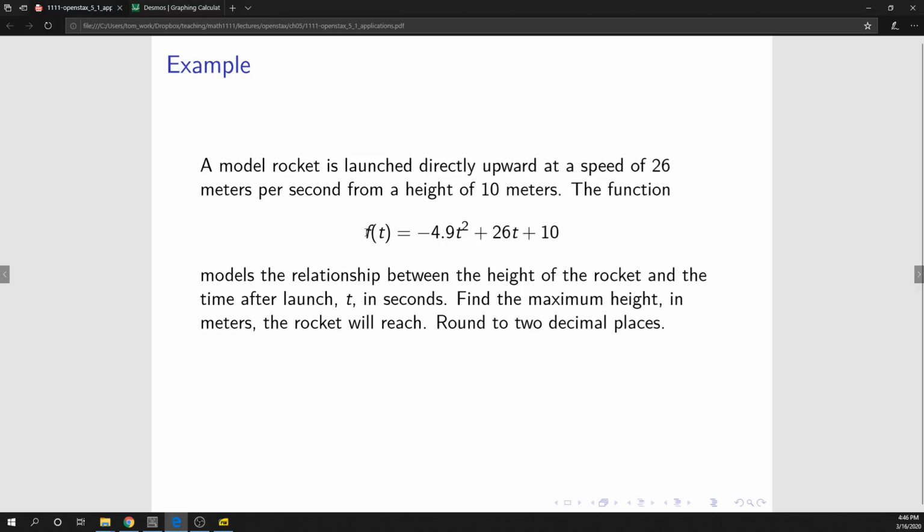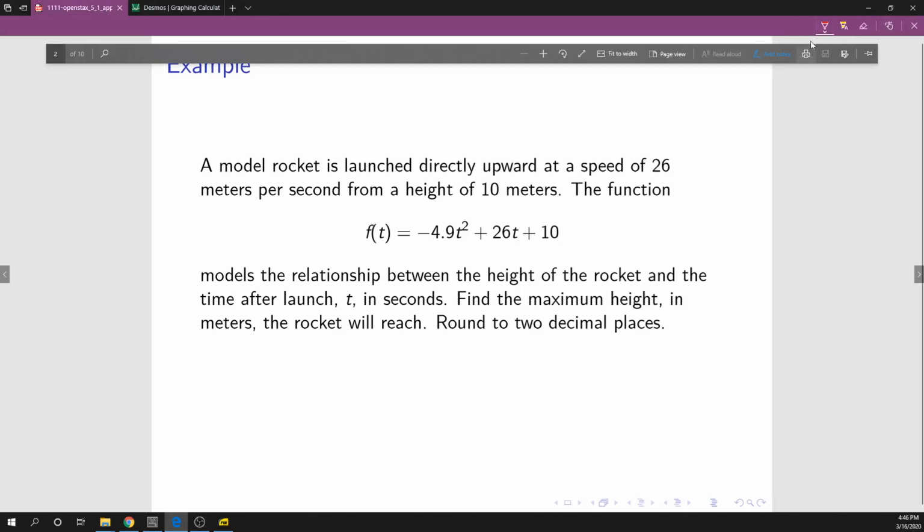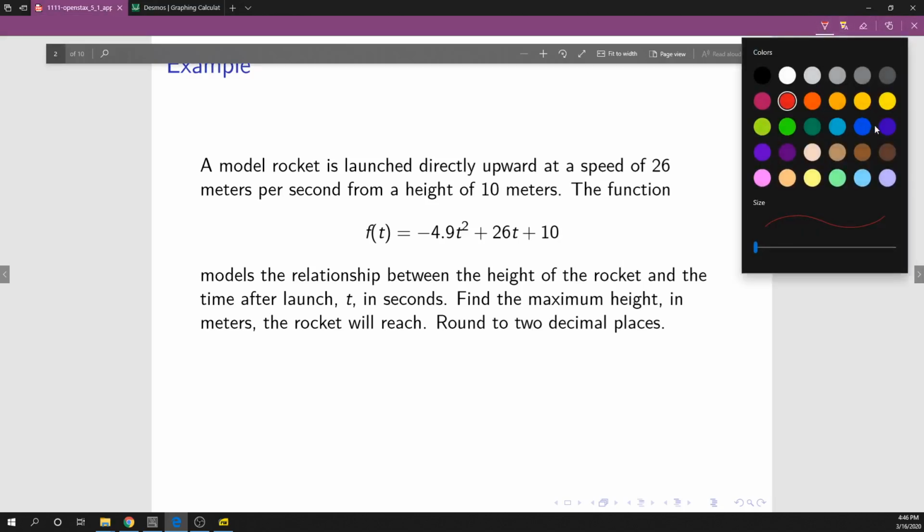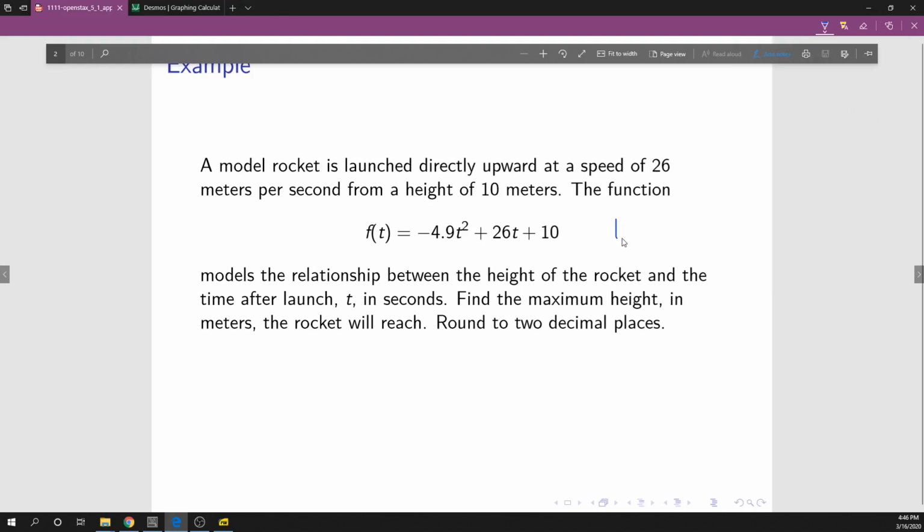They really probably should call this h, for height. That would make a little bit more sense. And you might notice they are using the variable t instead of the variable x, because here they're talking about time, t for time, right? So they have a rocket and they fire it off. They don't say this in the Newton problems, but the time starts at 0, so they really should add here that t is greater than or equal to 0.